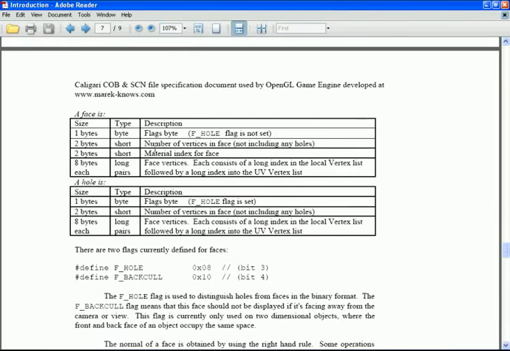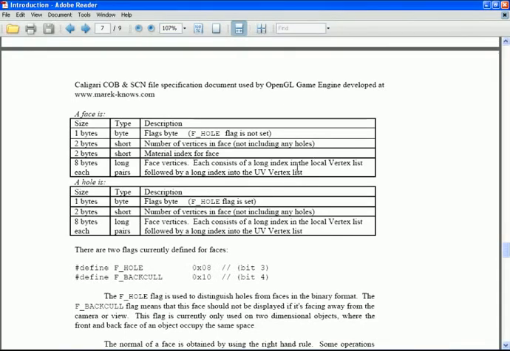For each face, we have a material number, and this is that same number that I was referring to earlier when we were talking about the material chunk. So each face is going to say, okay, I'm material number 0. You're going to have to go through the material chunk to find material number 0, so then you can figure out what color and other parameters are there for this specific face. Finally, for every single vertex in this face, there's going to be a pair of indices.